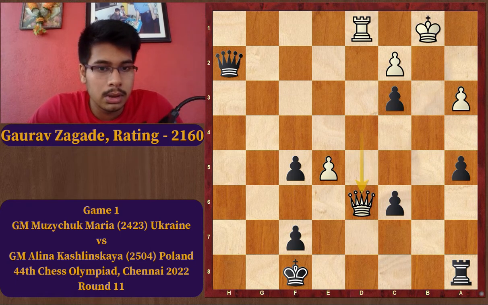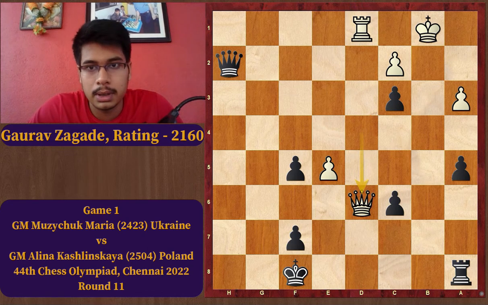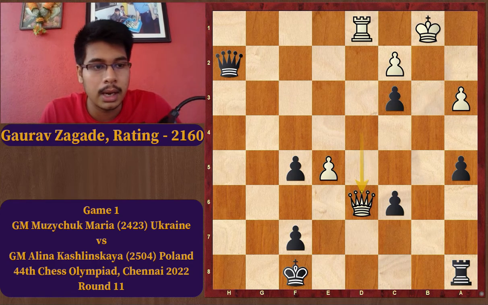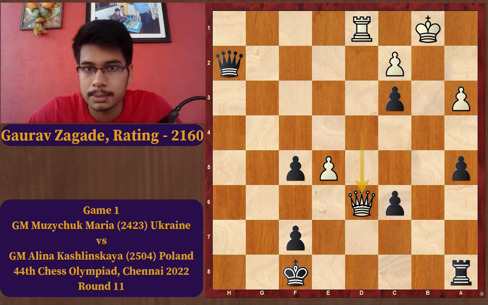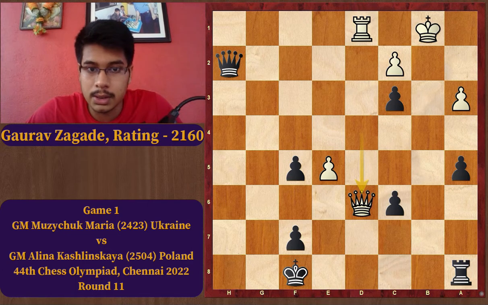So on the screen, this is the position from the game Muzychuk Maria versus Kashlianskaya Alina. It is from round 11 of the Chess Olympiad. So you can solve this puzzle. It is black to play, and you can see white has given us check. So there are 2 to 3 options for us. So calculate properly and find the solution. Believe me, these positions are very difficult because in the game the defending player was not able to find the correct solution and save the game.